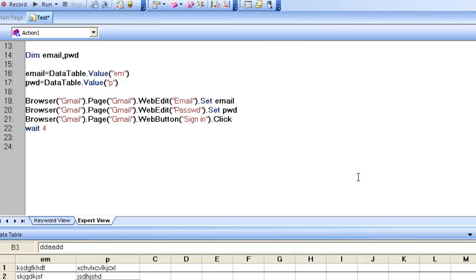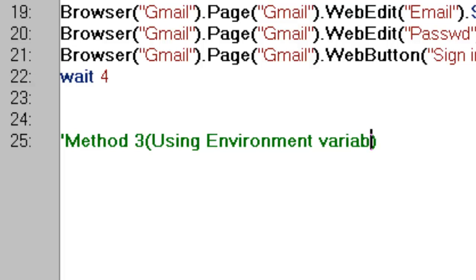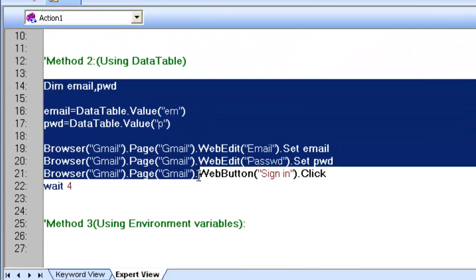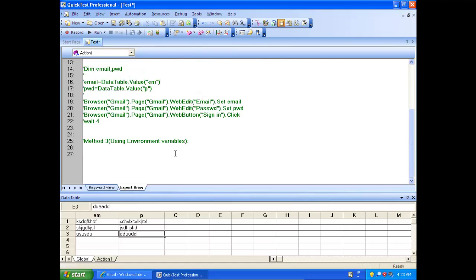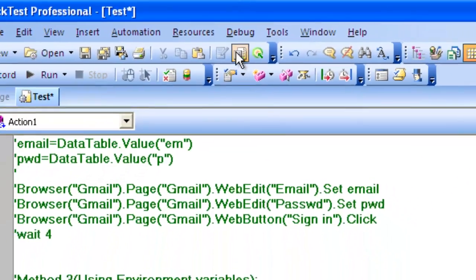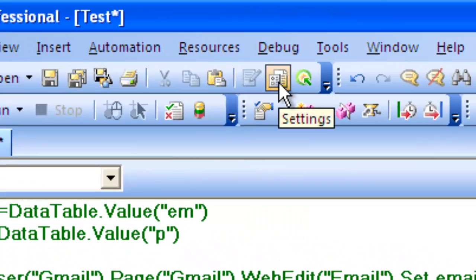We can also use another method. We can actually store the data as our environment variables, user defined environment variables. Let's just make it a comment so that it does not get executed again and again. Okay, now I'm going to click on the settings button. Yes, settings.